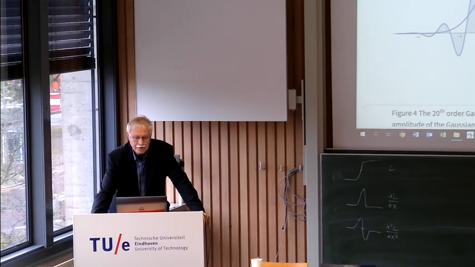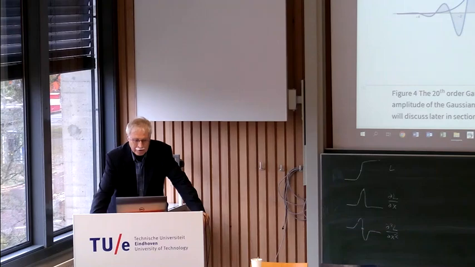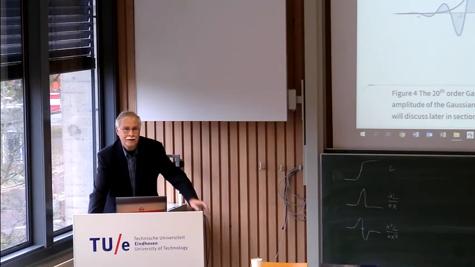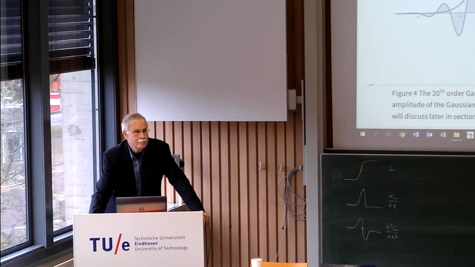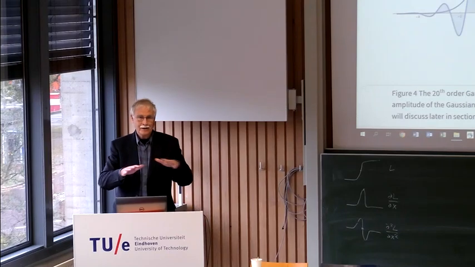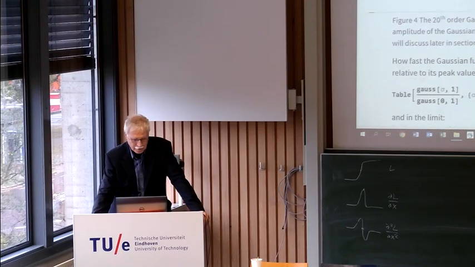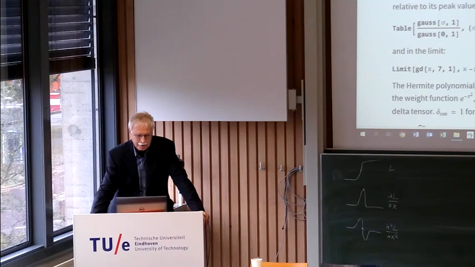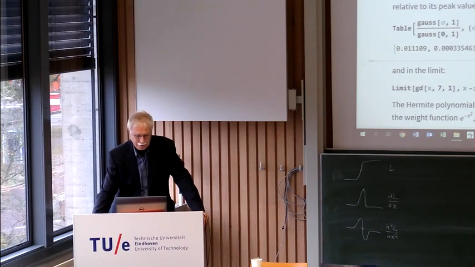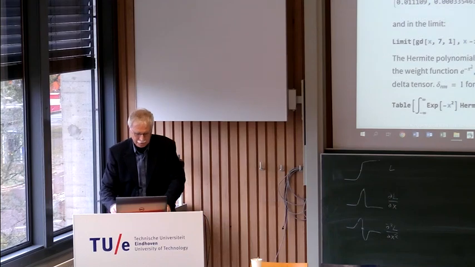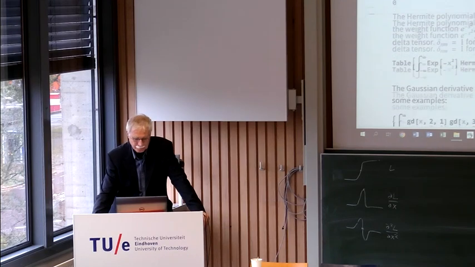Gabor functions really touch the hull here, because they are the product of the Gaussian and a sinusoid. But here you see a Gaussian derivative. This is a pretty high-order derivative, 20th order. And we're going to use 20th order derivatives. We're going to make Taylor expansions with really high-order derivatives. And we can do that because the Gaussian is a regularizer. We saw it before: how fast is the Gaussian going to 0? It is already at 5 millionths. And if you take the limit, of course, it goes to 0.